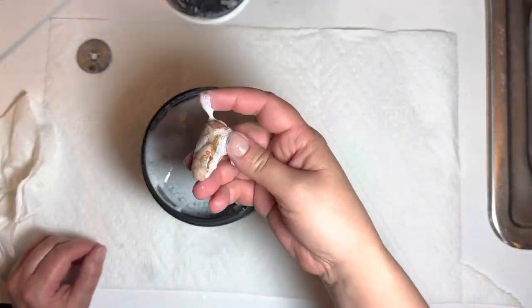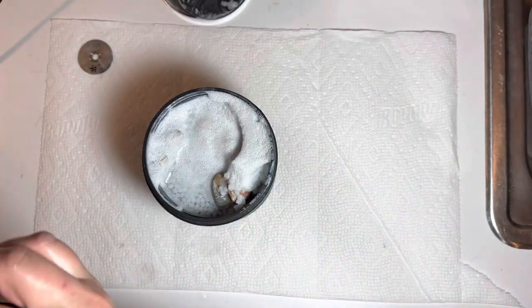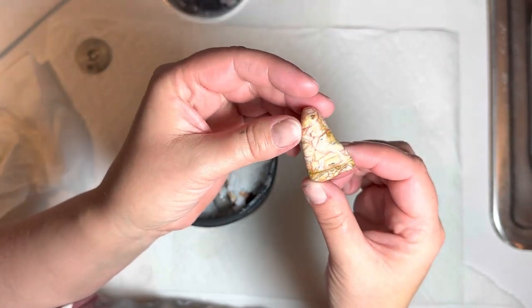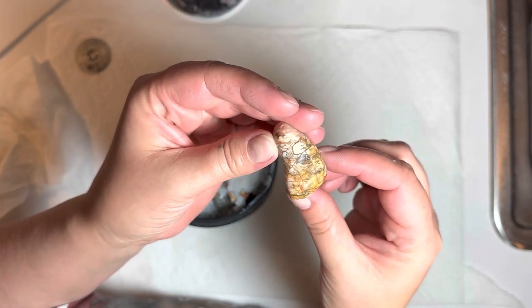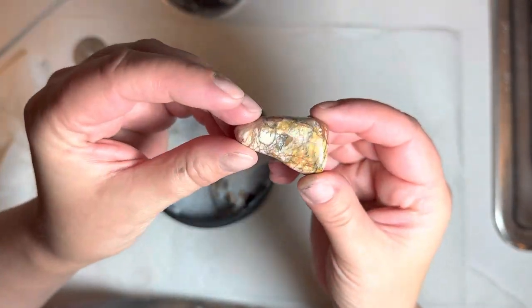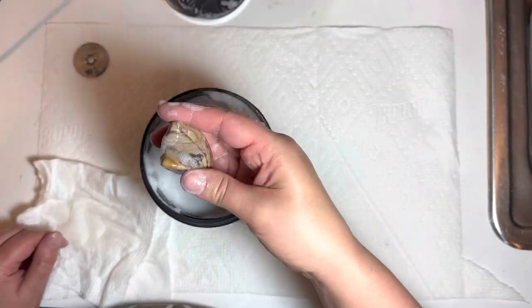All right, and another piece. Quick rinse and dry, and let's check it out. Oh yeah, we've seen this piece before. It is so beautiful. All the banding is just so pretty on this side. I love this piece. It's so pretty and it's so smooth. Oh yeah, some clear quartz down there. Yeah, very pretty. All right, next piece.